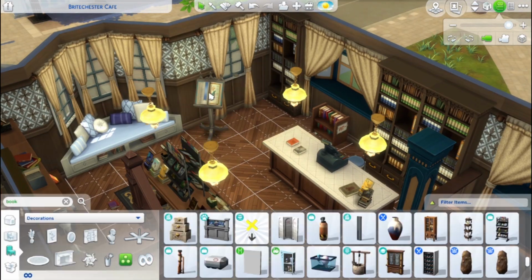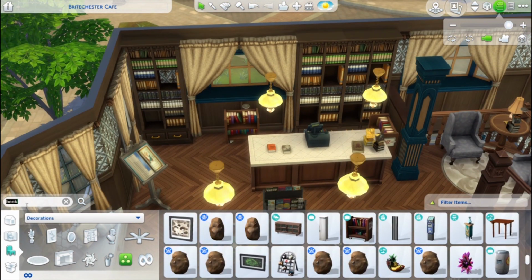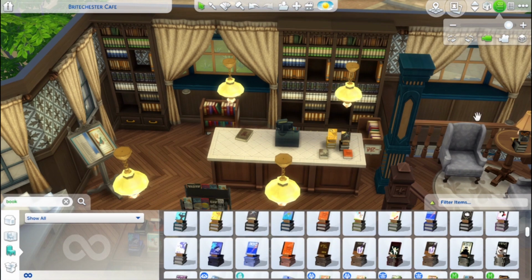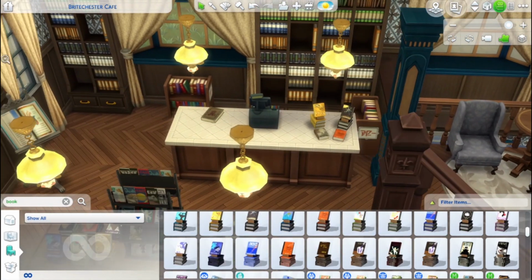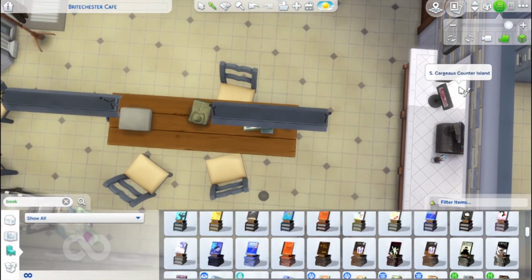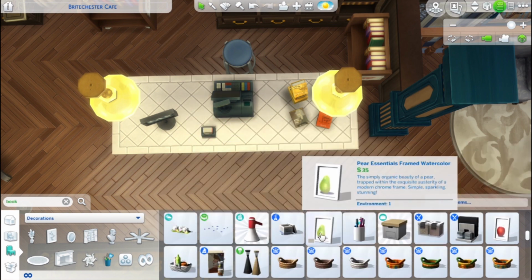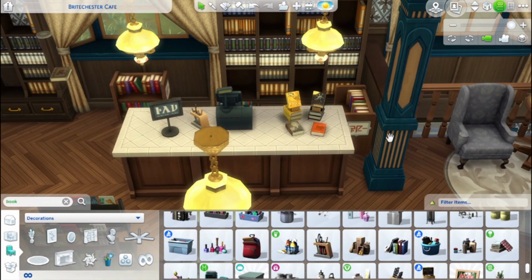As always, if you ever download any of my builds, make sure to have the Move Objects cheat on before you download it. I always use that cheat in all of my builds. The other cheat that I pretty much always use is the Show Hidden Objects cheat, bb.showhiddenobjects. And in this build, I'm also using the bb.showLiveEditObjects cheat because I'm using the wall vines that came in the university pack. I love those wall vines. I'm going to use it on practically everything. So I use both of those cheats and the Move Objects cheat as well.